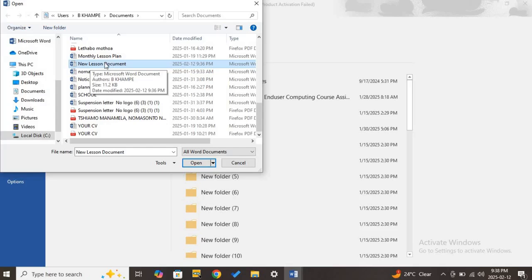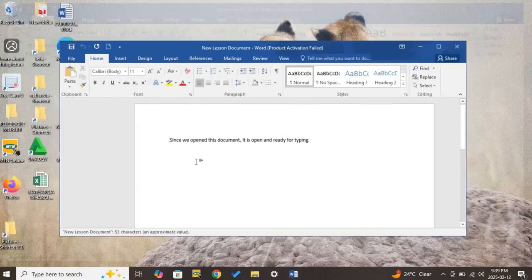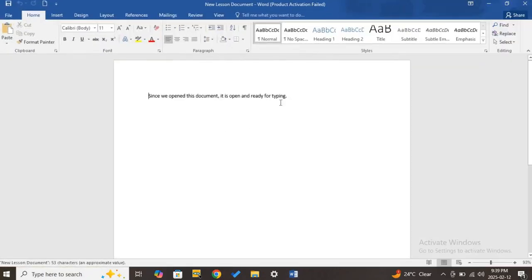This is the document that we are looking for. Now what we are going to do is open it. Since we are opening an existing document, you can either double click this, or you can hit open here. Either way, it's going to open. So let's click on open, and now our document is opened. You see, that's how we open an existing document.